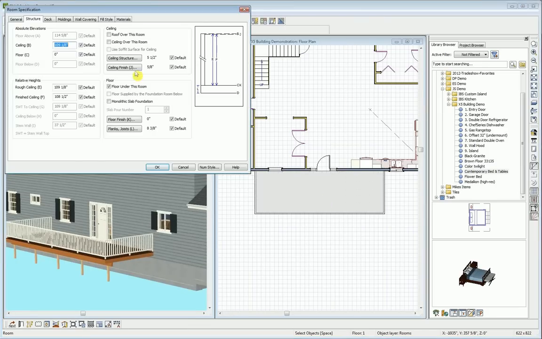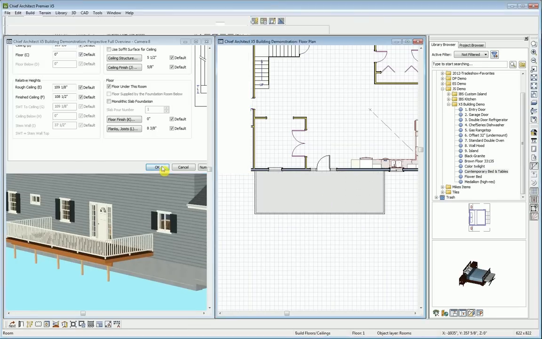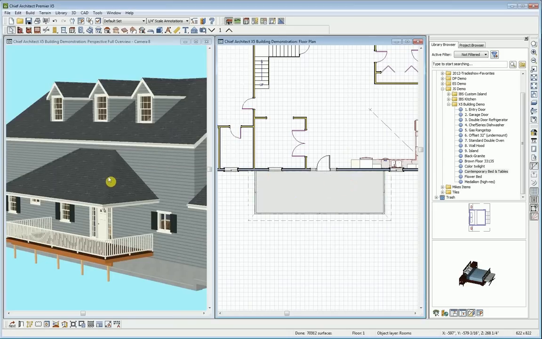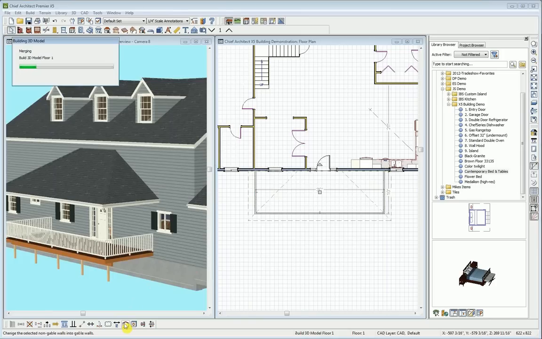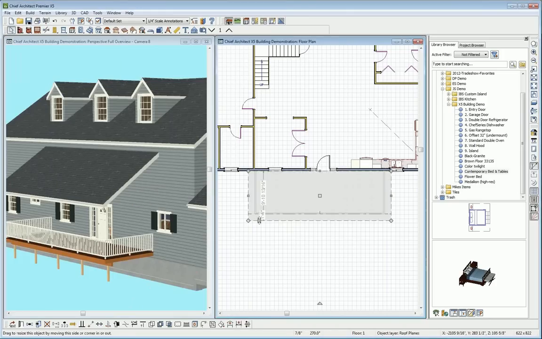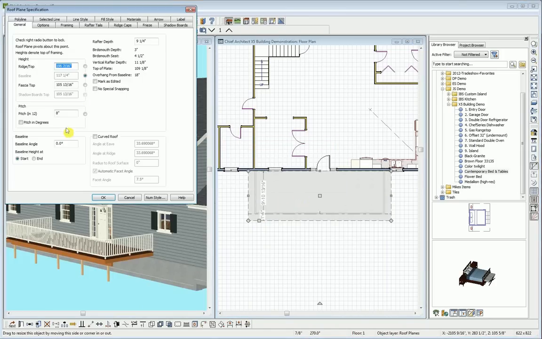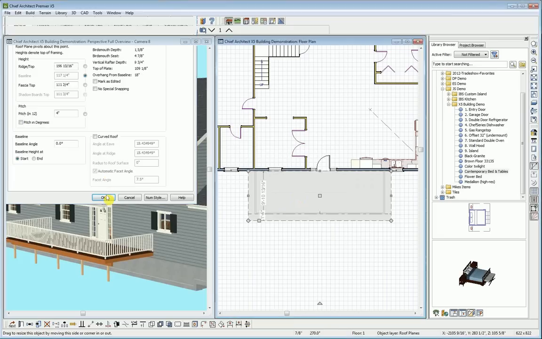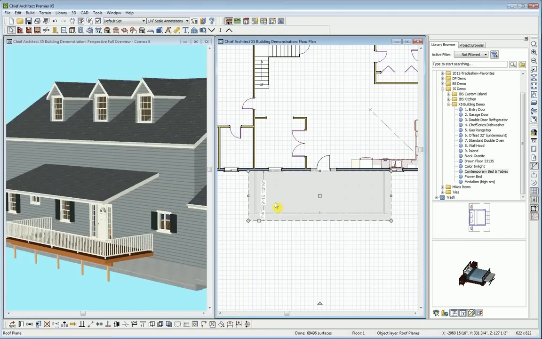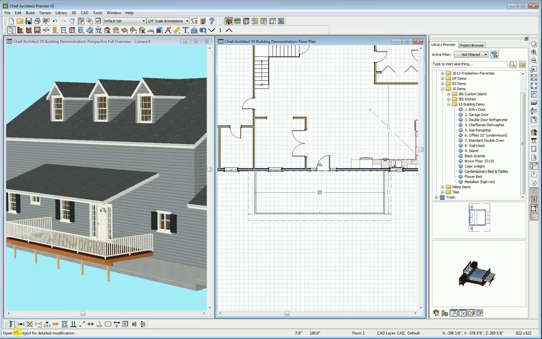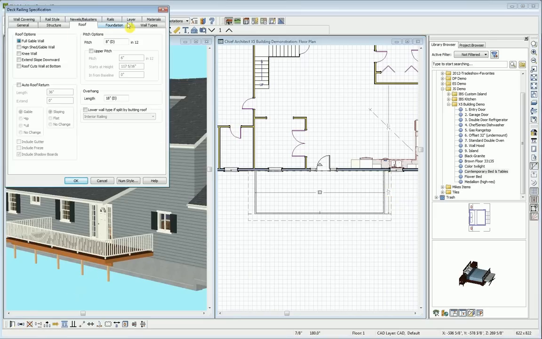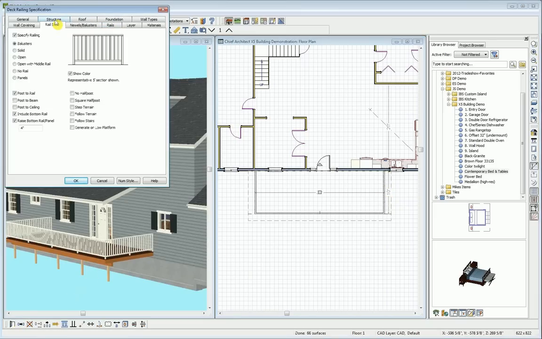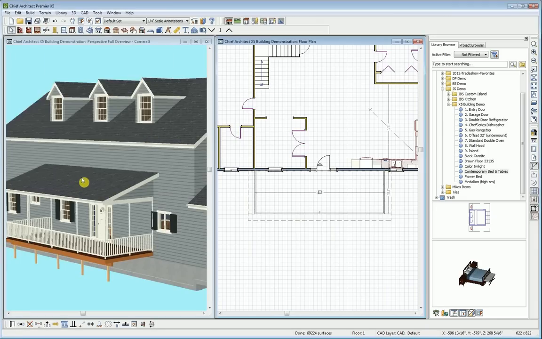I'll go ahead and open up the deck and select Roof over this room. So that will add a roof for us. I'll select these deck railings and change them both to gable. And open up this roof plane and change the pitch to 4 and 12. Now let's go ahead and open up each of these deck railings and change them to post to beam. So we'll select our rail style, make our change. So now that roof will be supported.